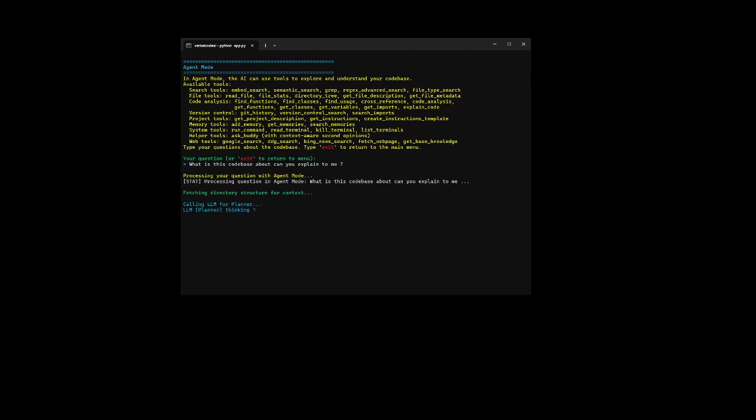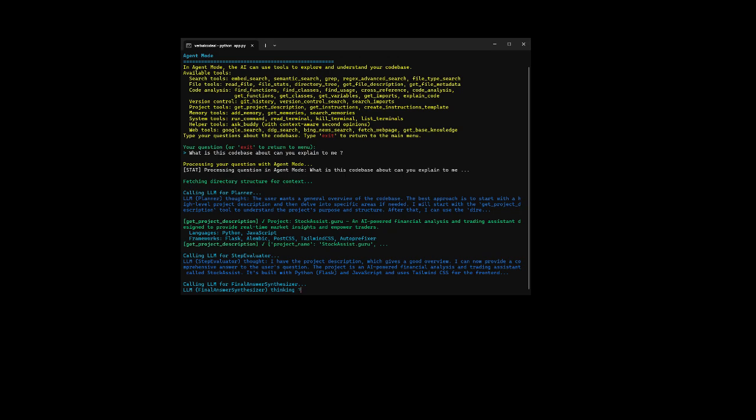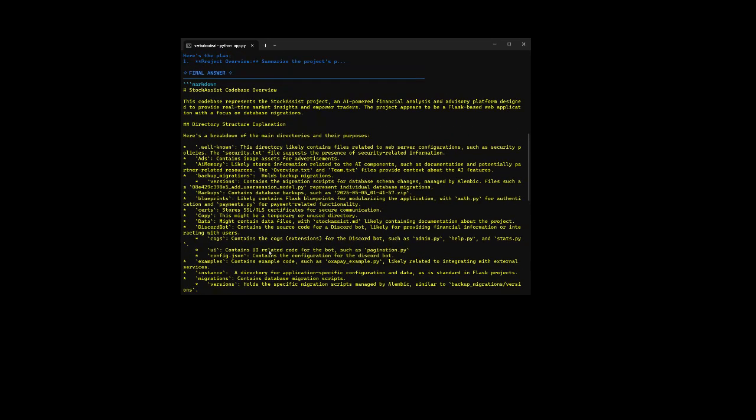Right? Okay, so now it's thinking. Okay, it's pretty quick. It thought about that. And now it's basically getting the project description, which is a tool. When you index your code base, we have a project description about your code base. Alright, and as you guys can see, it's a pretty good explanation. It's a pretty lengthy one, actually.